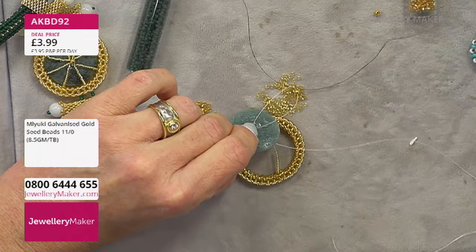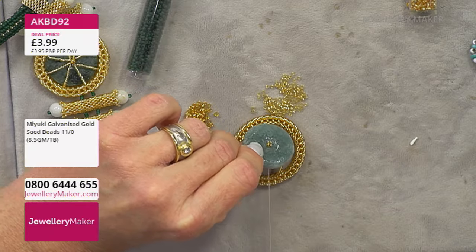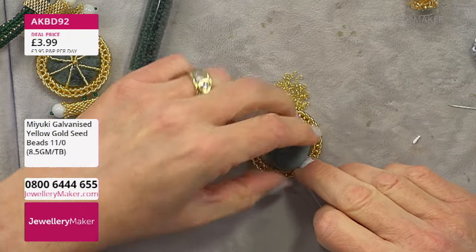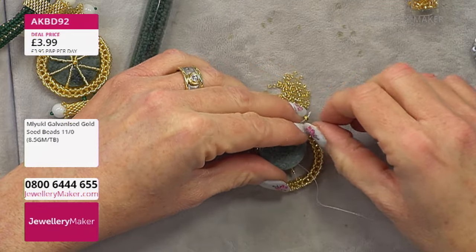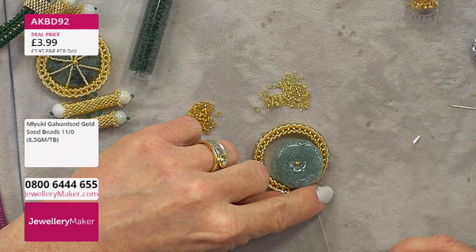Oh, I've got my other threads in the way here. Okay, so you pull it tight, and this is going to pull. You might need to help it a little bit. You just want to make sure that you don't pull your size 15 beads through. Now, why is it not going? You don't want to pull your size 15 beads through the hole in the center. So just take your time with this.